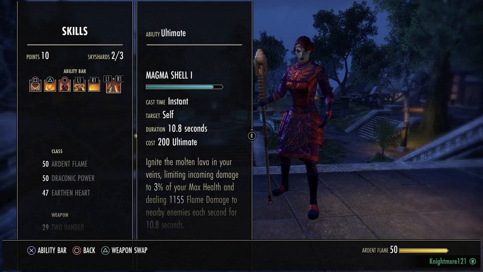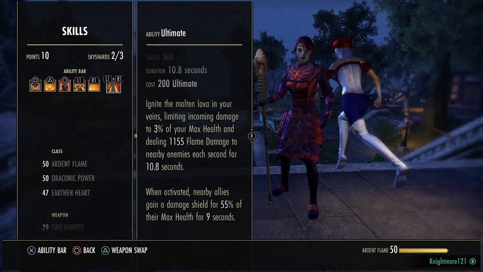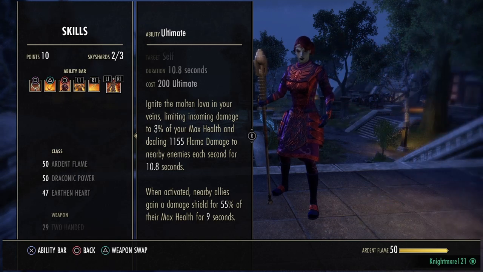Alright, so last ability I went with Magma Shell. This is going to be for more group utility and just keeping you alive for a little bit longer. So this is going to give a damage shield to your group, and this is also going to make you pretty much unkillable for 11 seconds. Alright, so that is going to pretty much cover my abilities.